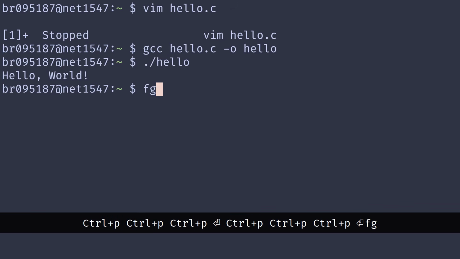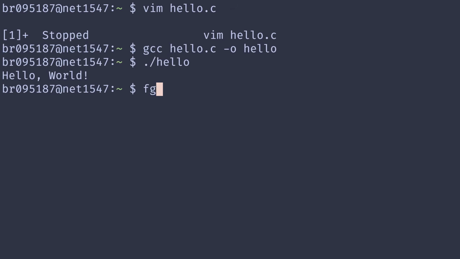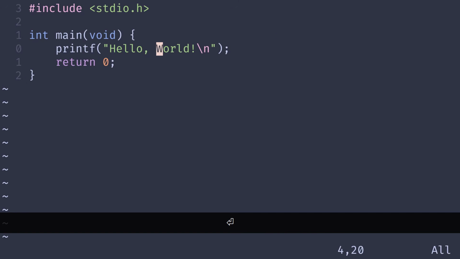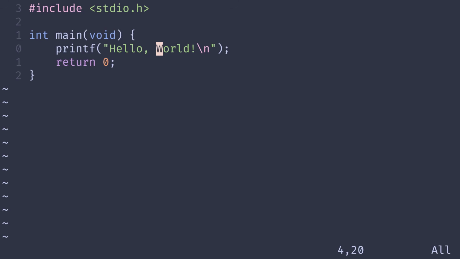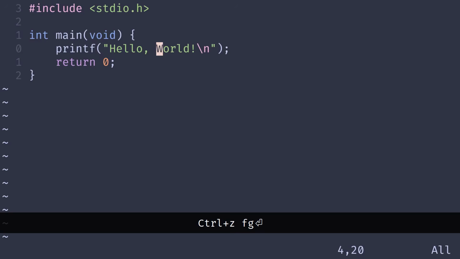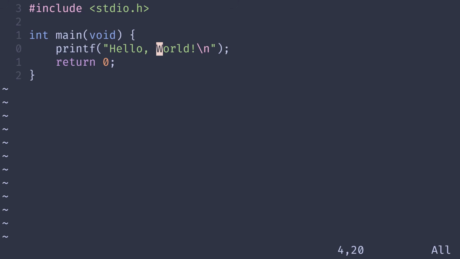and then the FG command will bring the previously backgrounded running program, a process, back to the foreground. So now we're back in Vim where we left off. No need to quit it or anything. We're just immediately back. This is very useful if you're using Emacs because Emacs is slower to start up. So you might want to practice using Control-Z to send it to the background and then FG to bring it back to the foreground. So you don't have to wait for Emacs to initialize every time you run it.